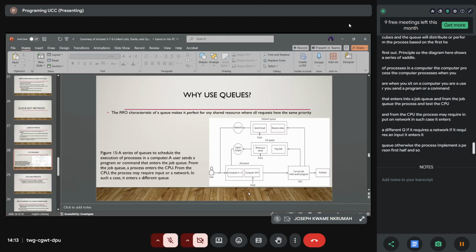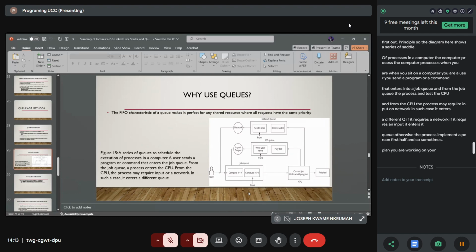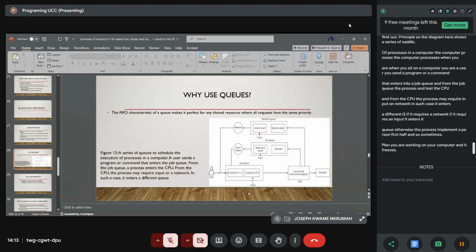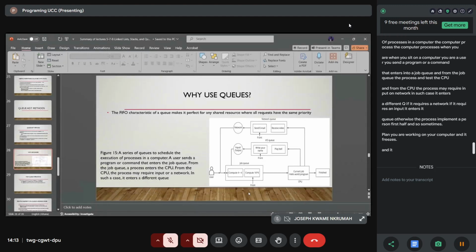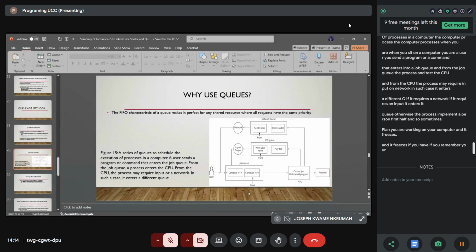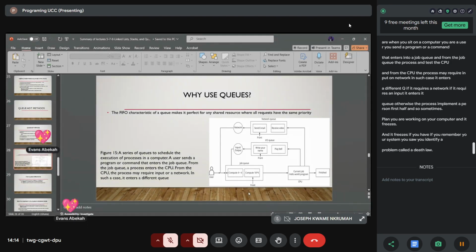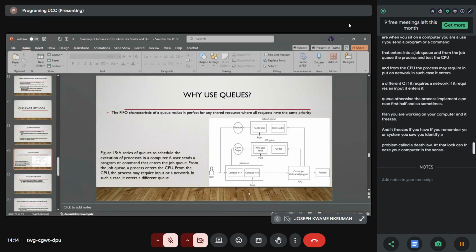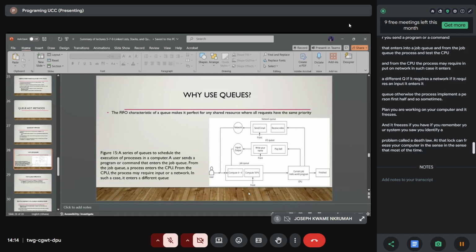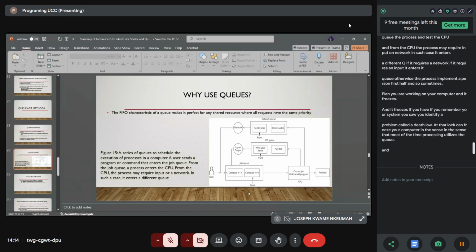Sometimes when you are working on your computer and it freezes, if you remember your operating system course, you identify a problem called a deadlock. A deadlock can freeze your computer in the sense that most of the time processing utilizes the queue and uses first in, first out.